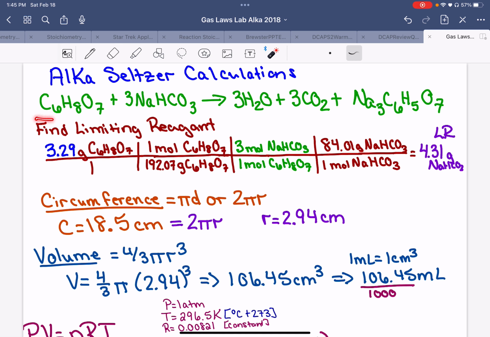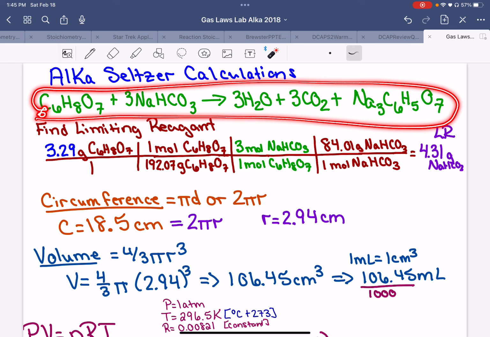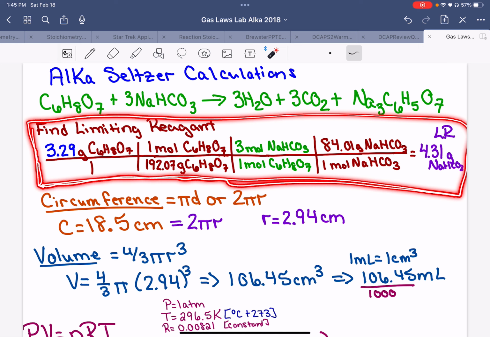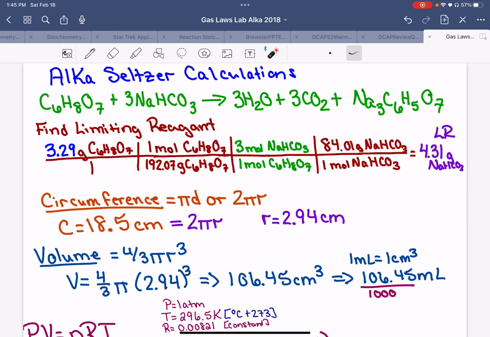Okay, we always have to start off with a balanced equation. Right, the first thing we have to do on here is find our limiting reagent. That's the first thing we have to do because we don't know how much of the tablet is sodium bicarbonate and how much of it is citric acid. We assume it's basically a one-to-one ratio between the two. So then the question becomes, is there a limiting reagent? And so we do our conversion going from one to the other, and hopefully you discover that your limiting reagent is sodium bicarbonate. Once we have that, we're supposed to do all our calculations with the sodium bicarbonate and not the citric acid. Now, I ran with my calculations from the video, and that's actually an error. So, really, my calculation should be done with this.